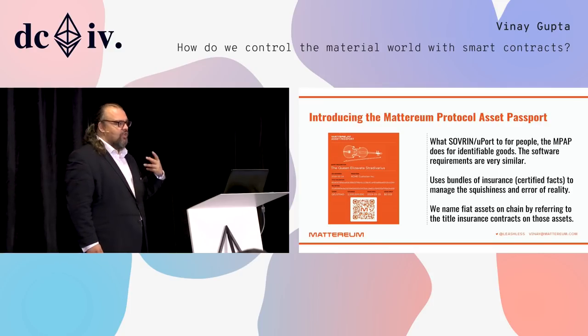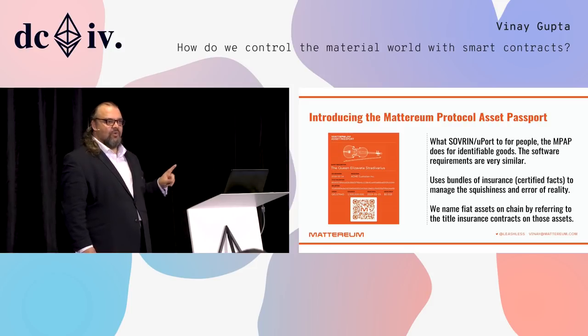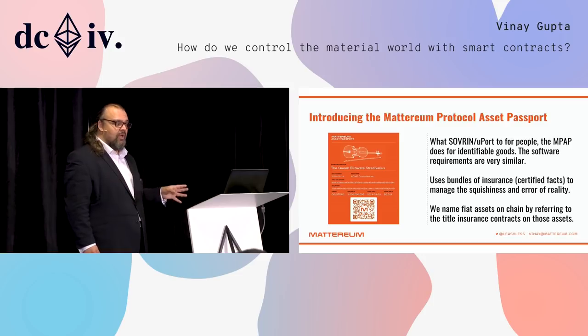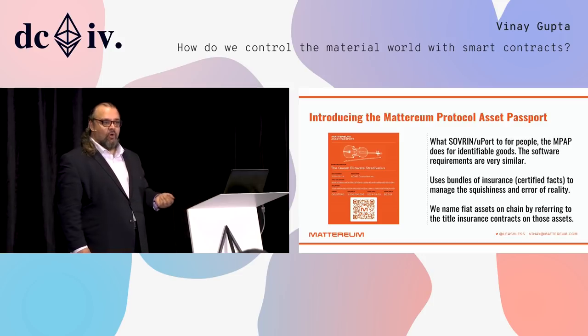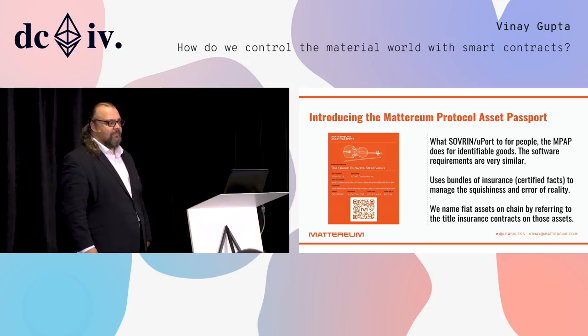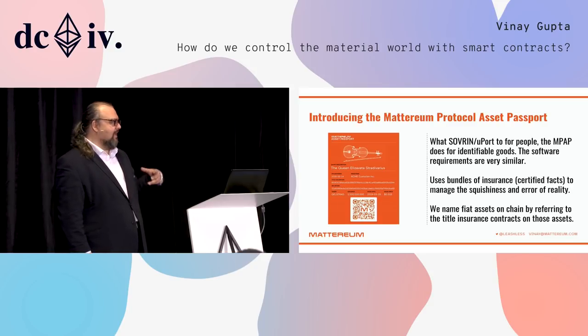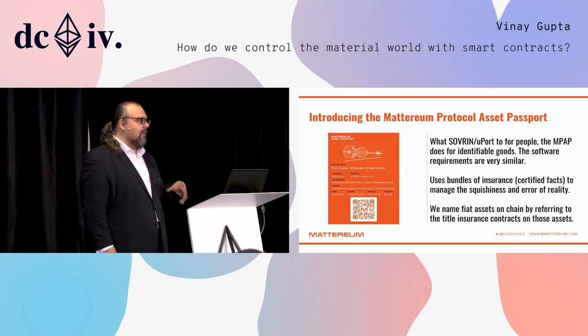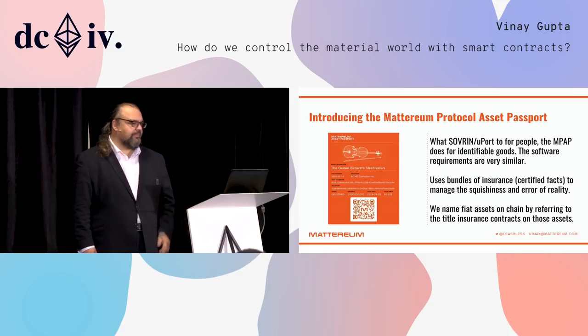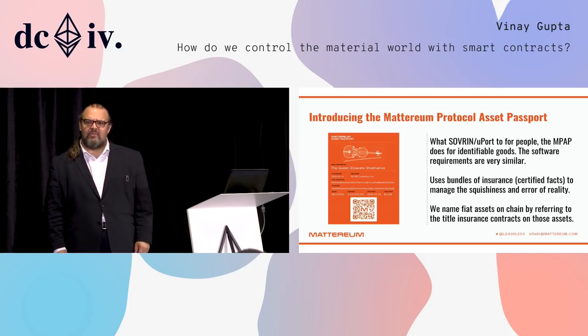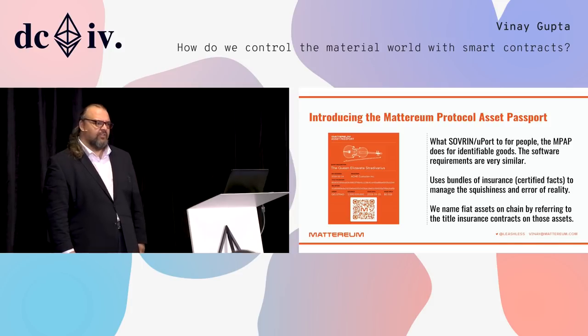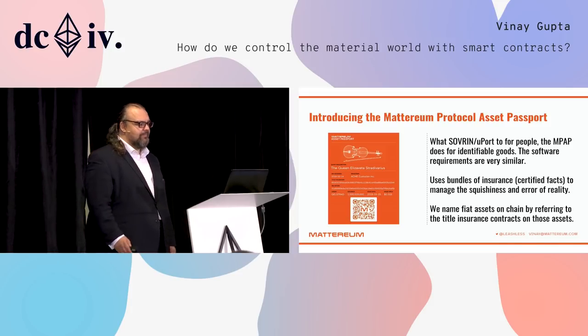So you have an asset, you take all of the relevant legal facts about the asset, you attach a stake to each one of the legal facts in case the fact is wrong, and then you bundle that all up into a nice machine-readable bundle. And this asset passporting process is the first step in getting an asset onto the blockchain and under smart contract control. Does this make sense so far? That's a pretty easy thing to conceive of. There's no magic there. We haven't hit the hard part yet.